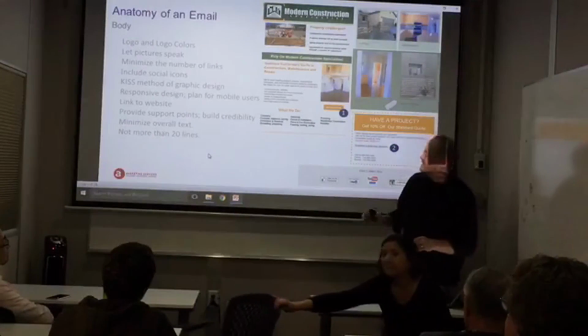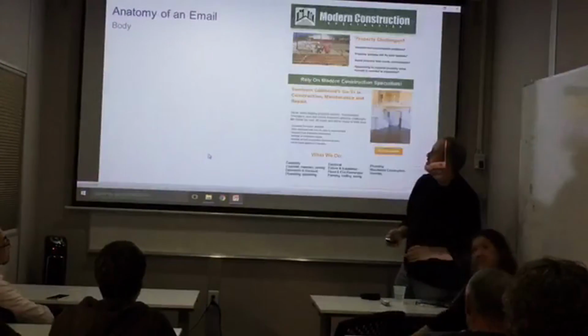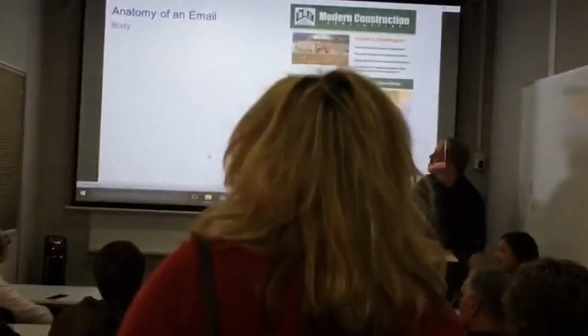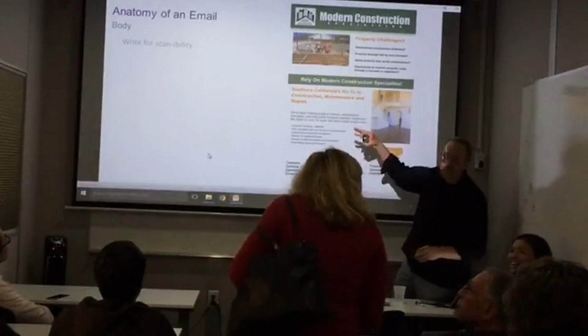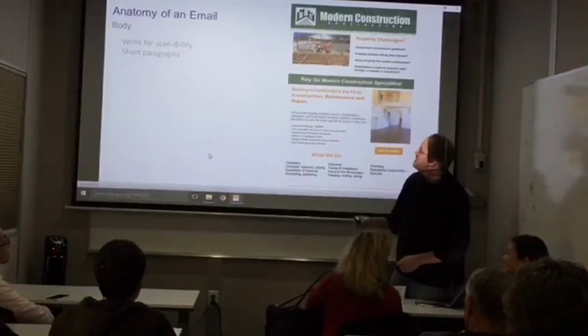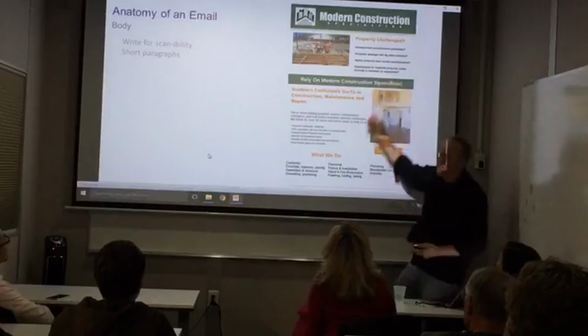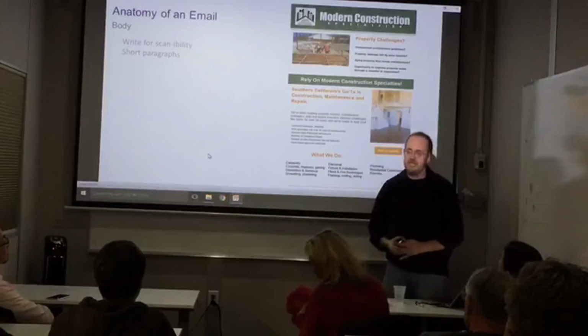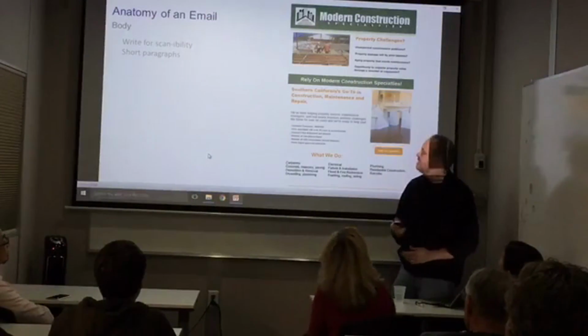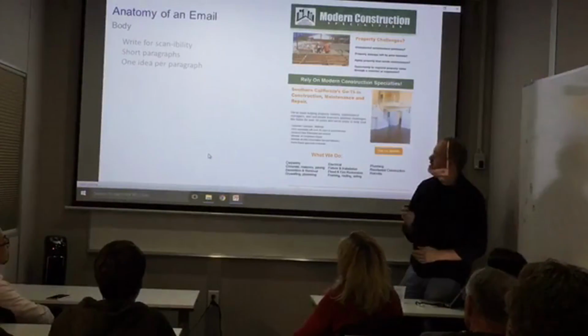Minimize the overall text. Not more than 20 lines, okay? Write for scannability. It's another point we touched on. Short paragraphs. I mean, look, if that's a paragraph, it's only 5 lines long. I said you should only have 20 lines in the whole deal, right? One idea per paragraph.